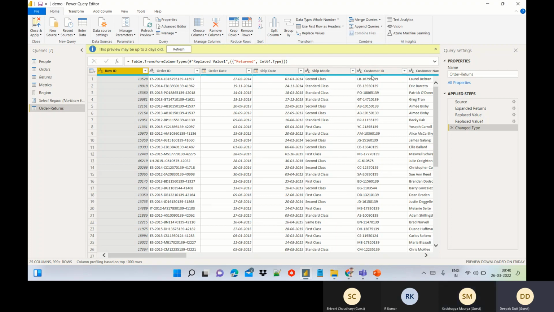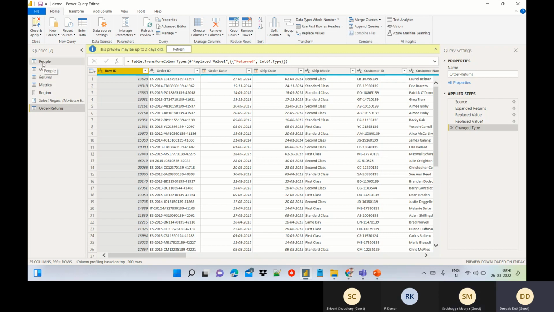But if you have created a data flow and you made the change over there, that would be reflected in everyone's report. Because you are connecting with the data flow, which is already published as a data flow in the Power BI service, where all the steps are already done. Fine. Okay.